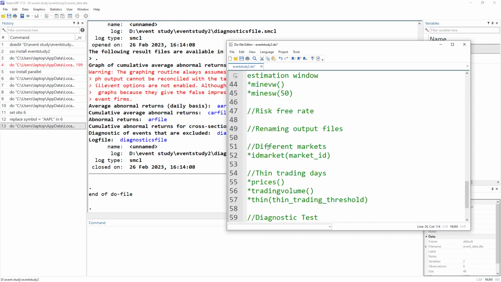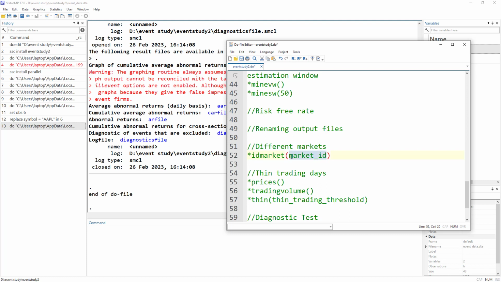Then we have different market IDs, and what it means is that you are performing an event study on different markets. Some of these stocks are coming from US market, hence their index would be S&P 500. The others are coming from some European market, so their factors and their indexes would be different. So for that you can use ID, market ID.